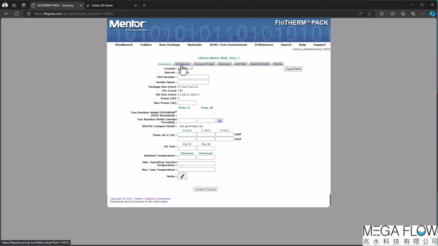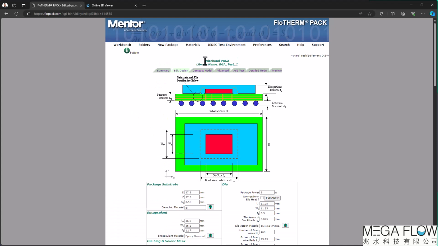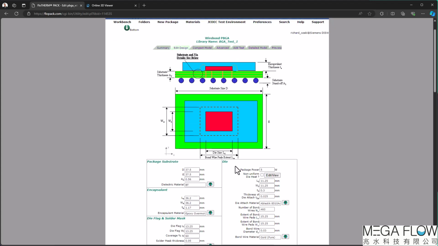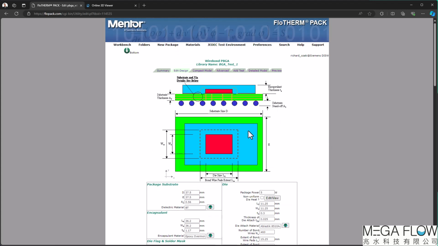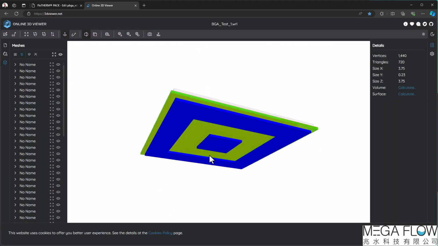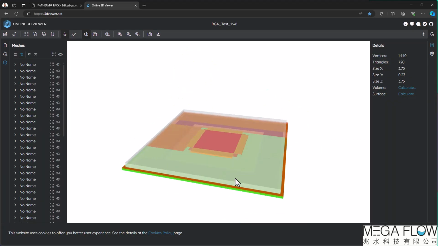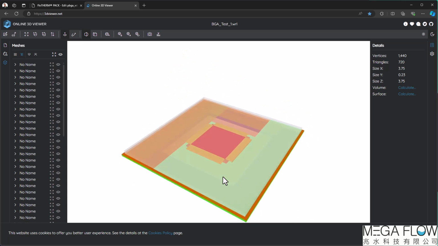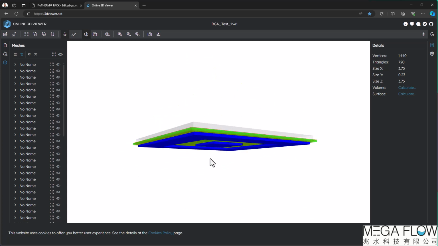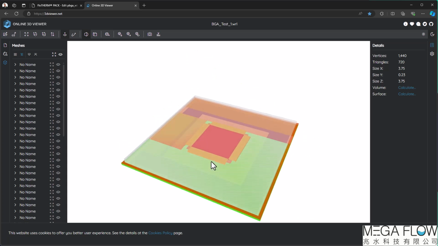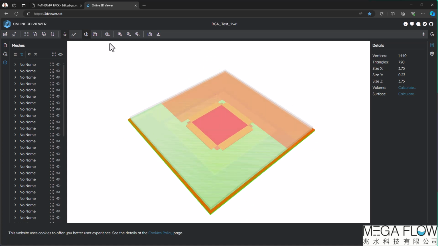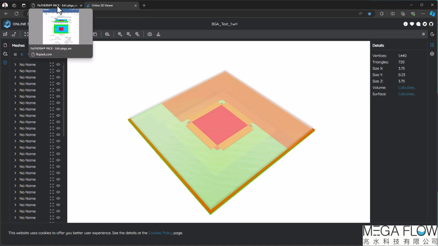Here we can see all the inputs for the construction of this package. Before changing anything, a good first step is to generate a preview so the device can be visualized in its current state. An online VRML viewer can be used to upload the WRL file so a 3D model is generated and can be interrogated. This is the state of the unmodified package using all the default settings.